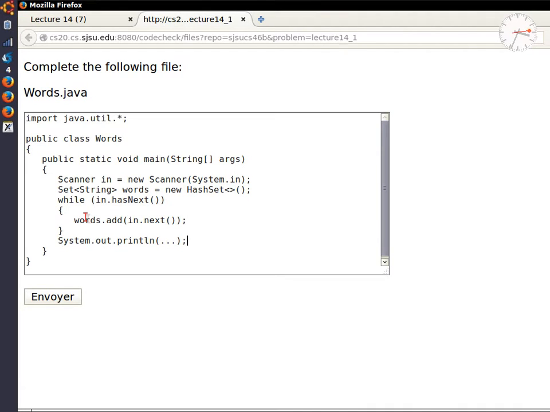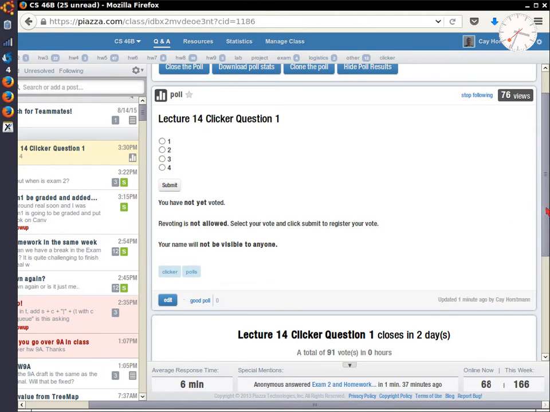And then I guess I'll print the size, right? And the suspense mounts.